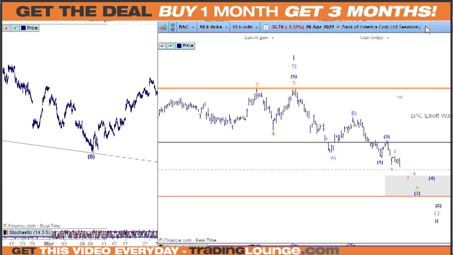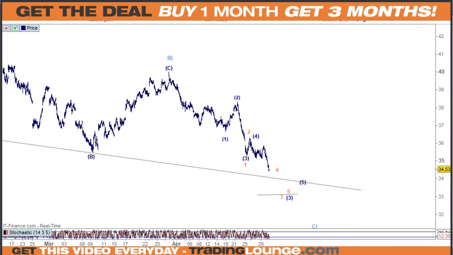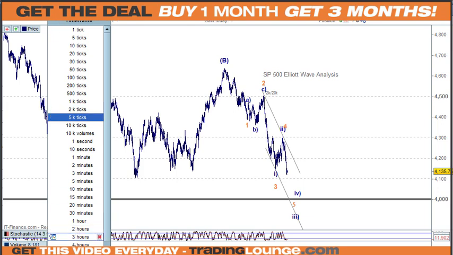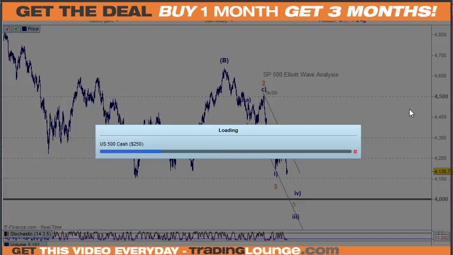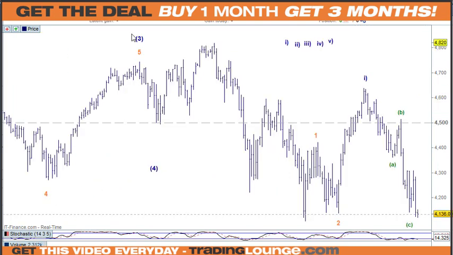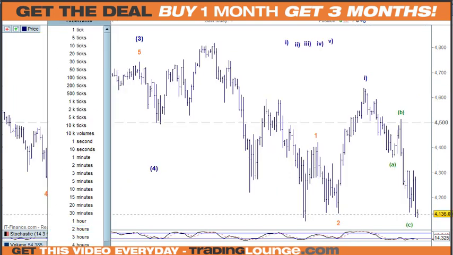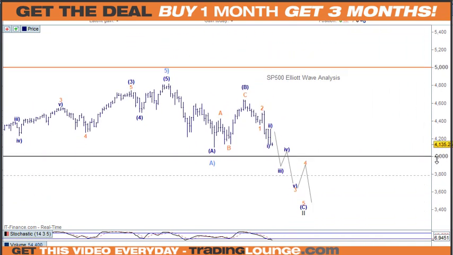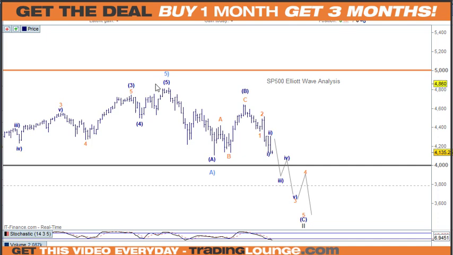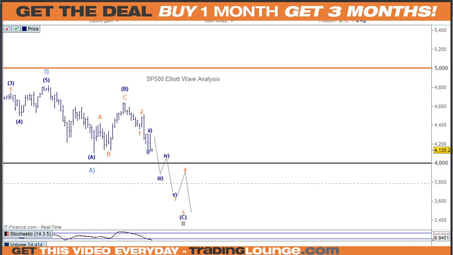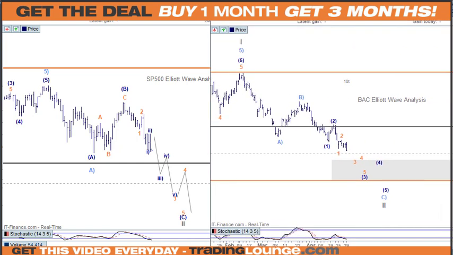So if we just go back a little bit now. Let's just go back to the daily chart, make it a bit simpler. So we don't need all of those. Don't need that one. Need this one. So from the top here, coming down here, we'll bring this over here. And we'll bring this bank one over. So the bank one over here.